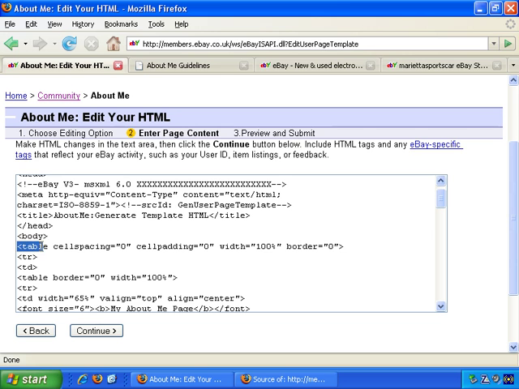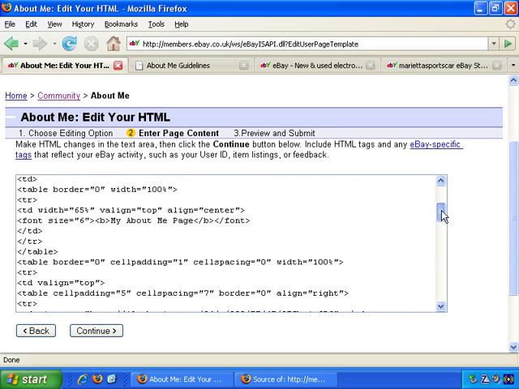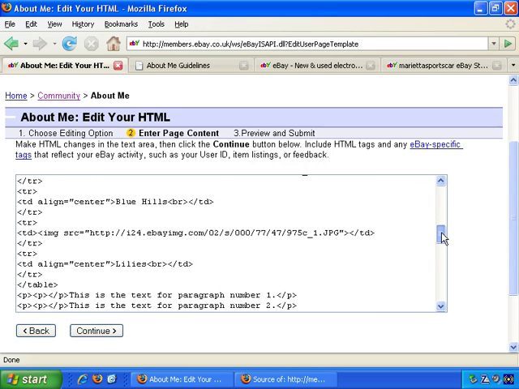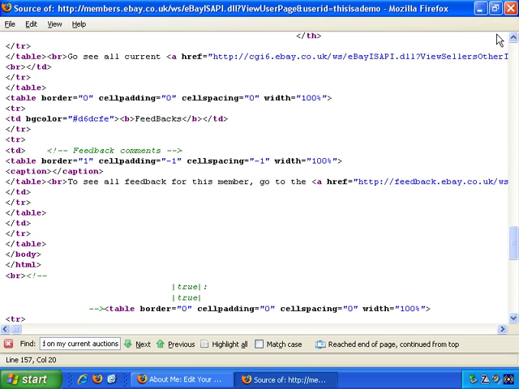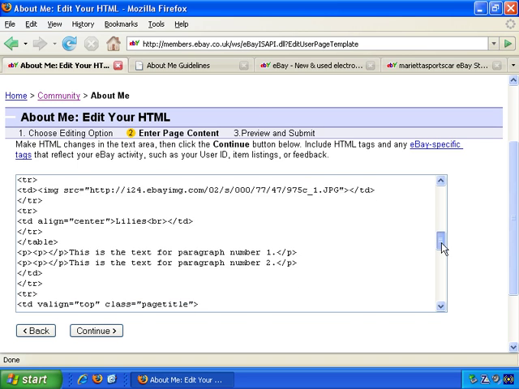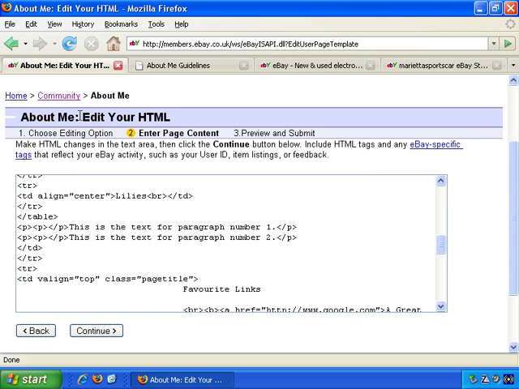There's a table starting there. Actually, there's the body tag and the table starts there. So between the body tags, you can add your own HTML code, which you've created in a graphical editor, if you want to work that way. But what I really wanted to demonstrate, and it's a lot clearer here than looking through the code of the About Me page by doing View Page Source, it's a little bit muddled there, so let me close that. The best way to demonstrate this is when you go directly into your Edit Your HTML.